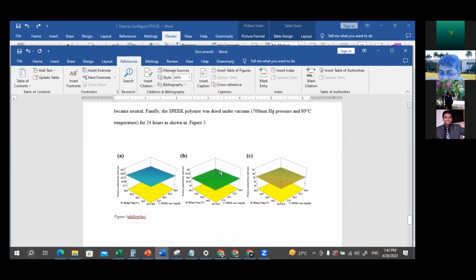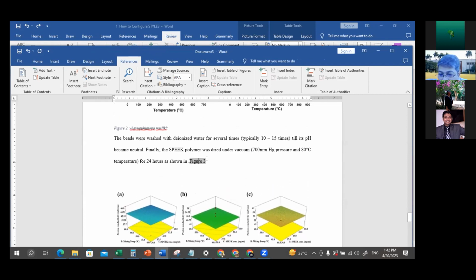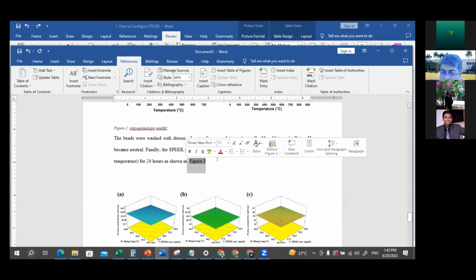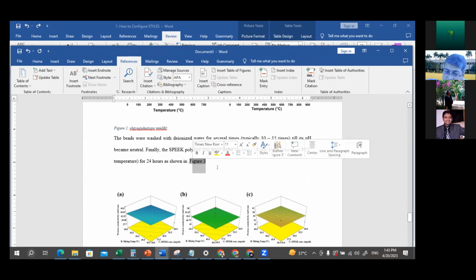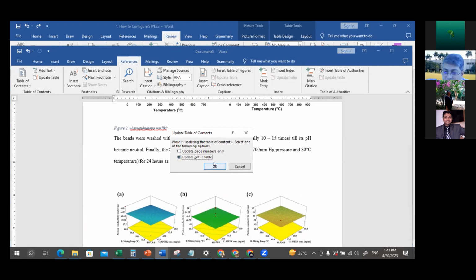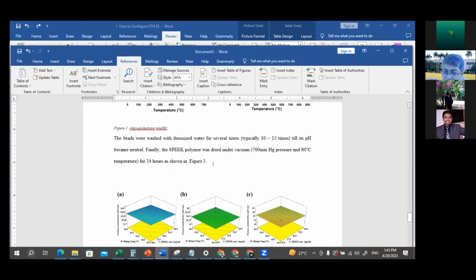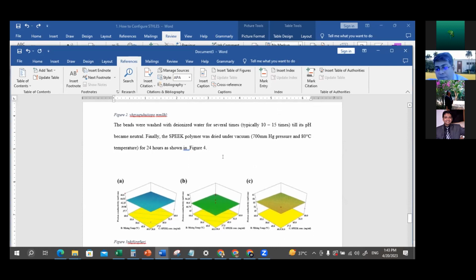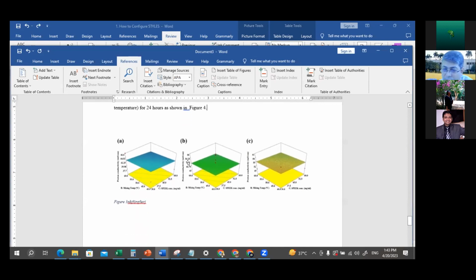But inside this text, I have referred to this as figure number 3. Still, it says "as shown in figure number 3." It should now be figure number 4. So what I have to do is update the entire document. You can update field, and this figure will automatically become figure number 4.